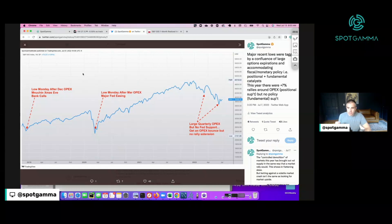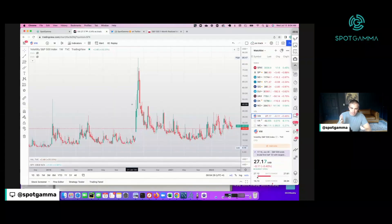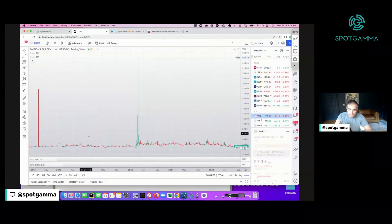What is interesting in terms of the original point here is that the VIX is now trading above where realized volatility is. This is just one interesting data point because it shows this relationship. The VIX is starting to come down, suggesting traders are looking for less volatility in the future than we've had in the past. However, the Fed is still not out to offer market stability. This plays into skew, as we've touched on several times — traders are now not bidding as much for out-of-the-money options. Tail risk and tail protection is not catching as much of a bid; there's not as many people looking into that.